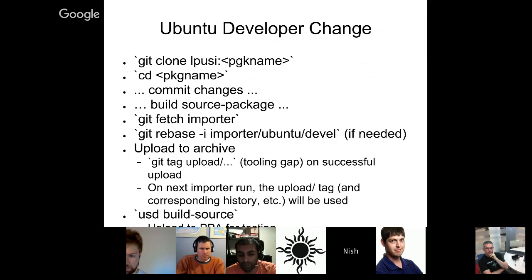I saw that someone else pointed out, on IRC, the question of how to file bugs. There is a project page, and I will put that in the pad for the importer itself, and bugs can be filed against the imported trees, bugs against the importer tooling, or feature requests and things like that. We're happy to take requests, and we'll prioritize as appropriate.